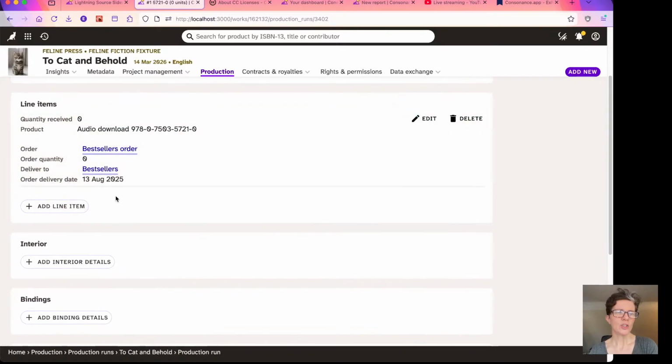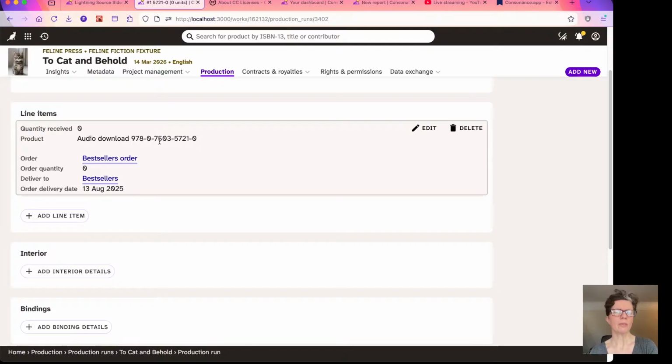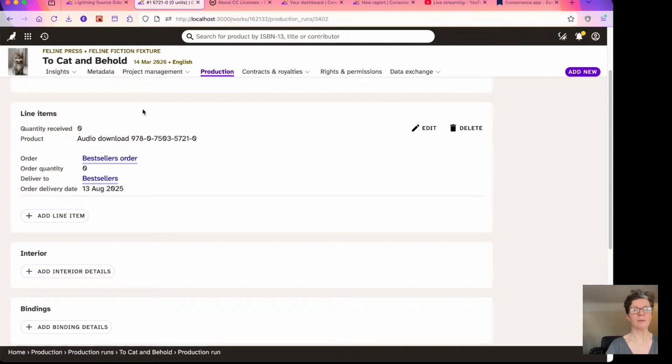Then we've got information about line items on orders, and I think we covered this in a live stream about a month and a half ago, or did I dream it? I'll go and check, and if we didn't, then I'll do a proper job of it another time. But if you are receiving in orders and you're printing to order, then this is an integration between that concept and actually storing the specification of what's being printed where and when.